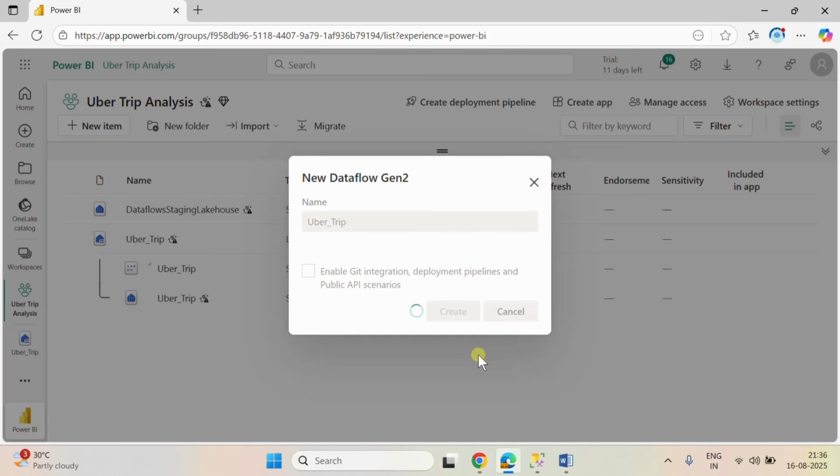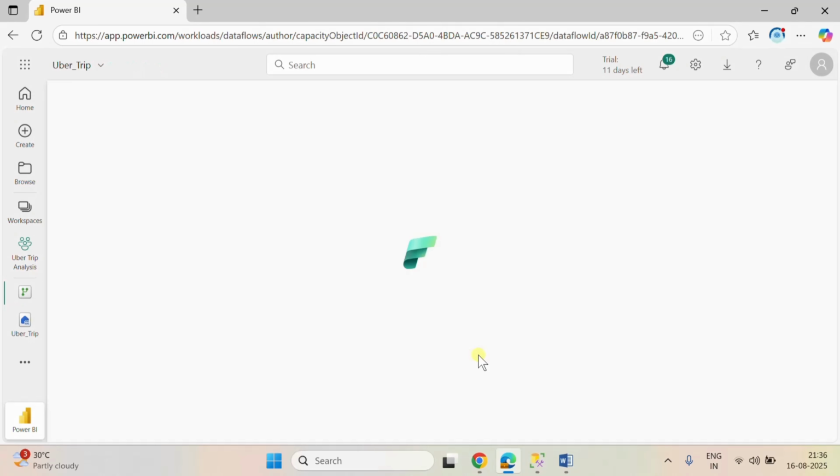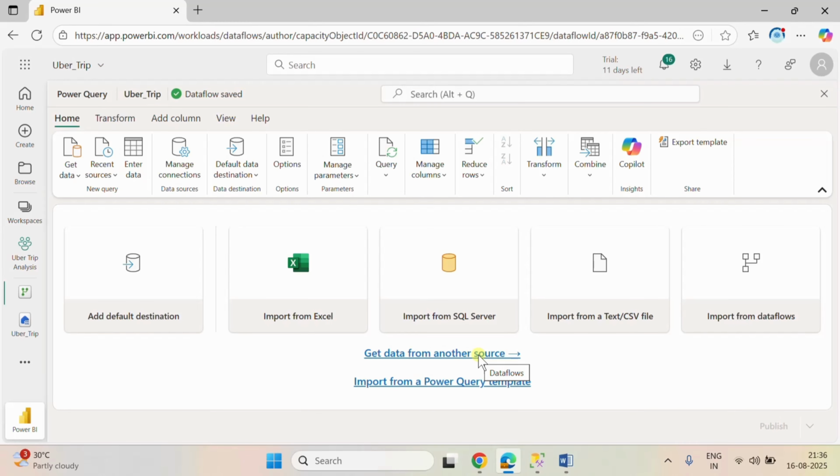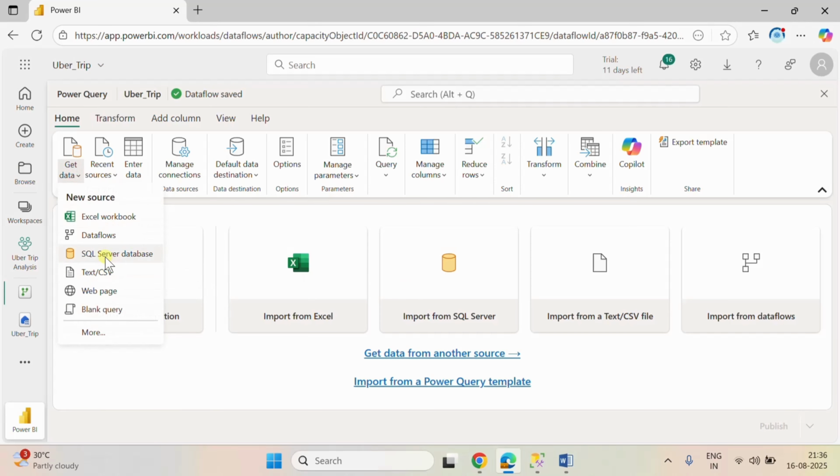With the help of Dataflow Gen2, we are going to pull the data from the SQL server and ingest it into our lakehouse. In Dataflow Gen2, we are going to do some transformations, like using the calendar table. We are also going to do the modeling in the lakehouse. Let me show you one by one.